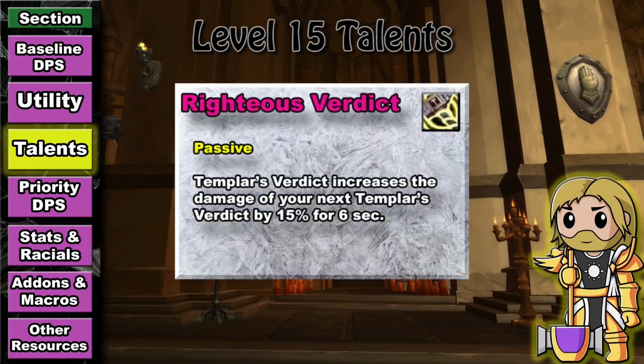Righteous Verdict probably requires a bit of tracking to get the best out of it. Every time you use Templar's Verdict, you will get a buff, which means that your next Templar's Verdict will deal extra damage if used before the buff runs out. The buff currently lasts for 6 seconds, so you can't afford too much of a delay. The idea will be to keep this buff rolling for as long as possible.